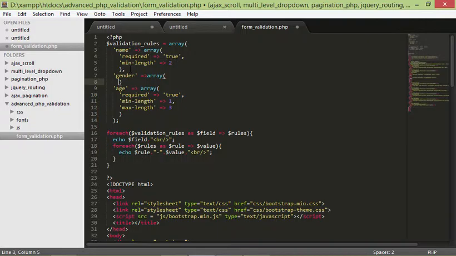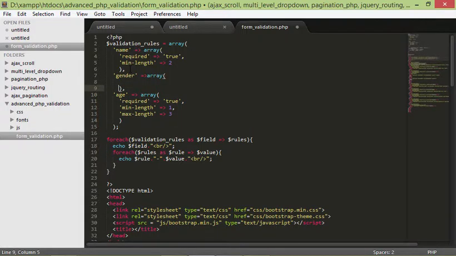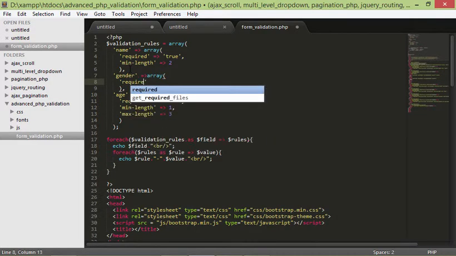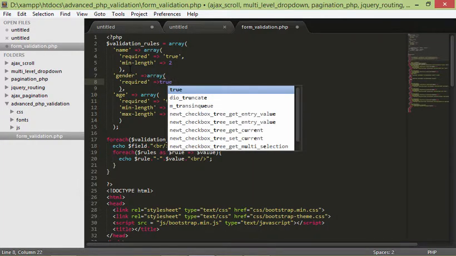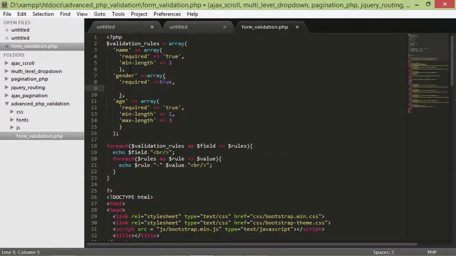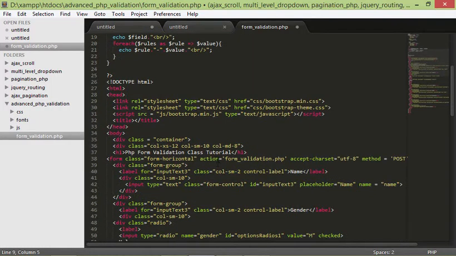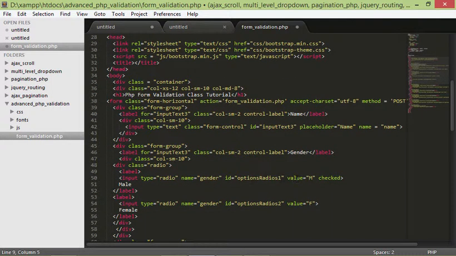So the first rule for that will be required. Required is going to be true, and then we need to validate the values. You can see here I gave M for male and F for female, so we have to check for these two values.